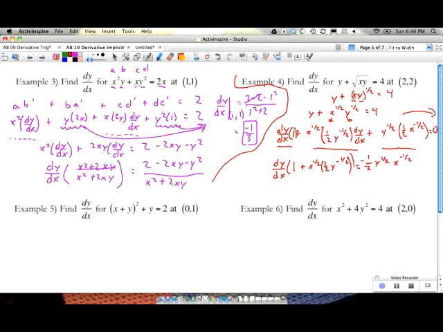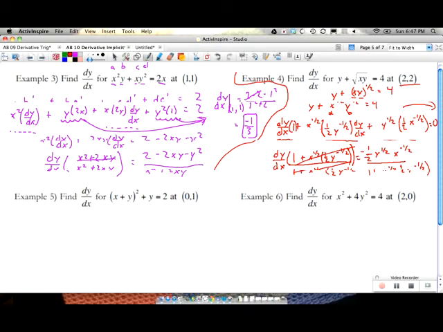Wow, that's getting big and sloppy. Let's go and divide by that on both sides. That would give us, if we work this out here, 1/2 y to the negative 1/2, and then we're going to divide by that on this side, 1 plus x to the 1/2 times 1/2 y to the negative 1/2. Wow, that looks complex. So what you would do essentially here is plug in 2 and 2 and then evaluate. Just for time's sake, I'm going to go ahead and leave that till later.